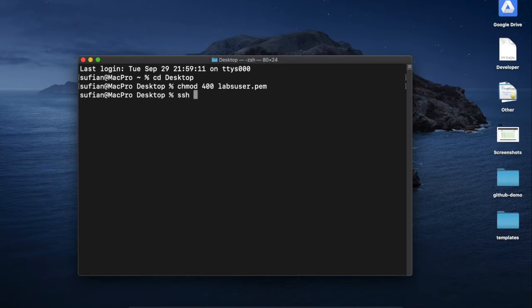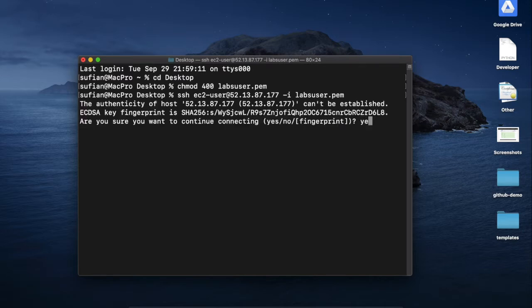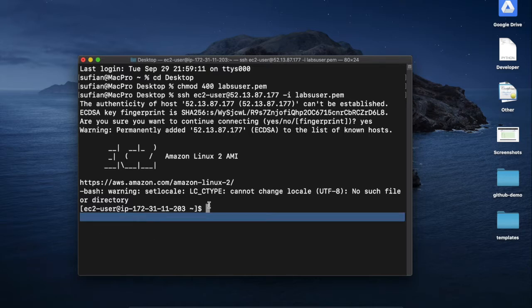So I can do ssh ec2-user at the IP address that I just copied, and then the identity for that is labuser.pem. Okay, it asks me to authenticate it. I say yes, and now I should be able to get into the EC2 instance. Okay, so here I am.